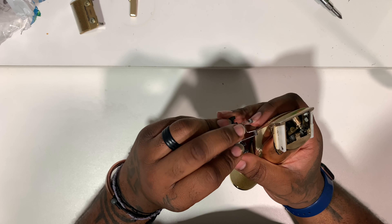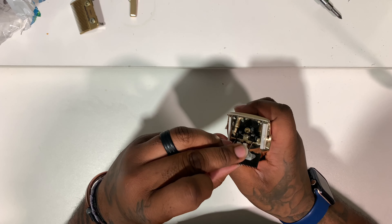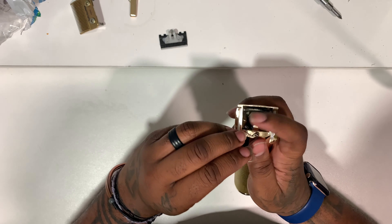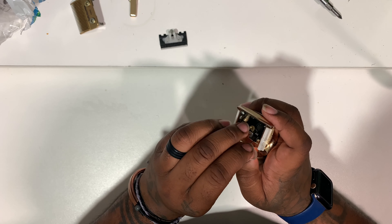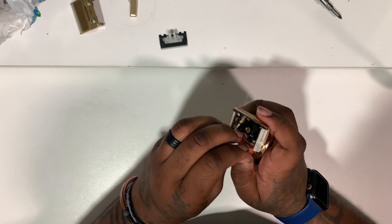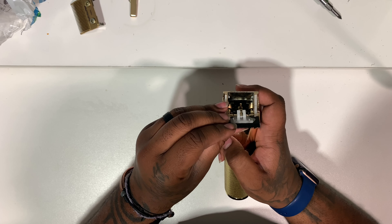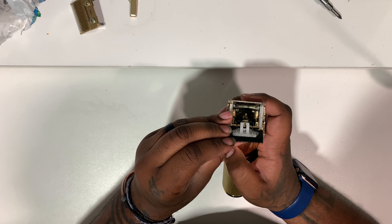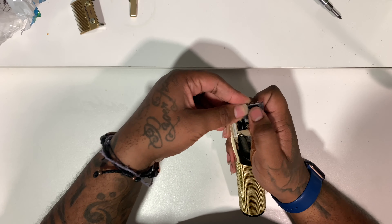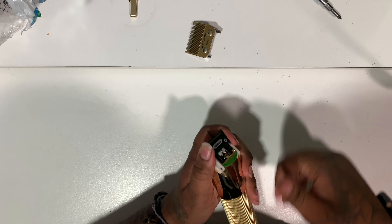This part is tricky. If you take your blade off how I took mine off, that little clip — you want to pry it. It's not hard, but you want to pry that clip onto that latch, because if you don't, the clip won't stay. Then put the cutting blade back on the clip, put it back on, and then slide the steel blade back on.